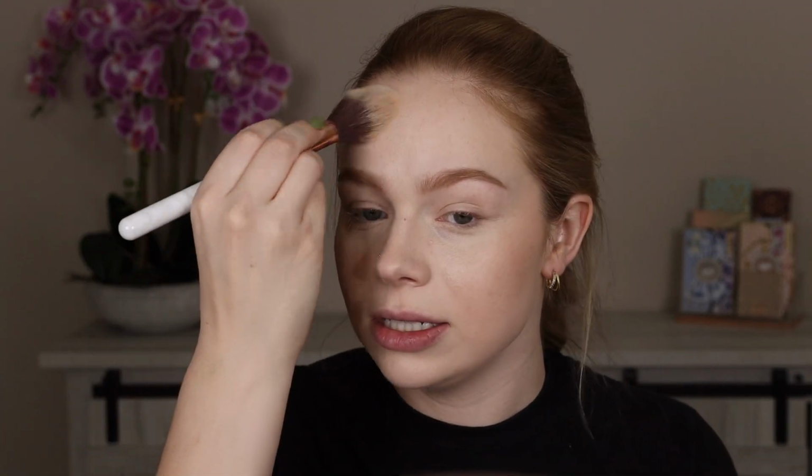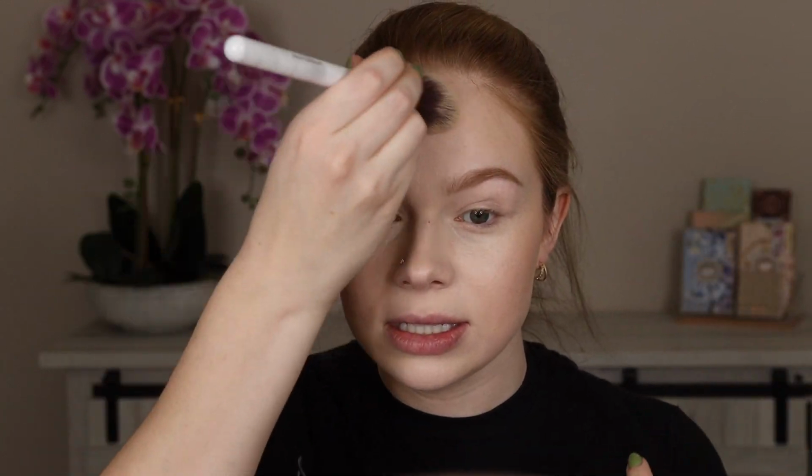I feel like because my hair is a little bit lighter, I want to add some extra definition to my skin when I do my makeup and just add a little bit more contrast so that everything's not so one tone, just because it's light hair. I'm very pale. I don't know. I feel like I need bronzer now. Not that I need bronzer, because I'm not gonna apply bronzer when I'm not wearing makeup, but it's doing more for me than before, basically.